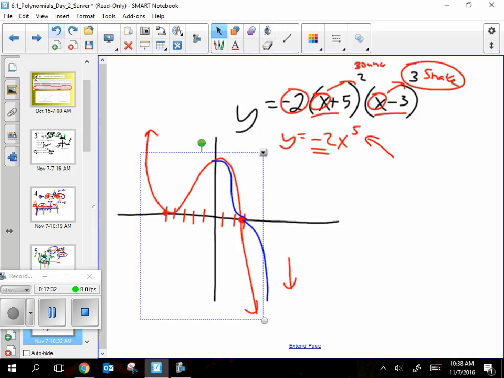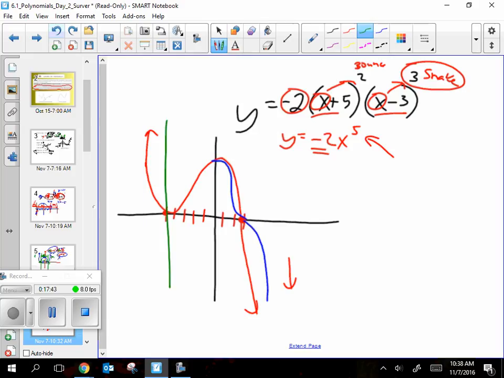That's your sketch. What didn't I make? I didn't check any signs. A sign chart would be a way to make sure I didn't screw up. So let's just check in the middle zone, because I'm pretty confident my ends. But let's just check in there and make sure. Would you check a value, any value? Pick any value right now and check it. Stick the number in and see what you get. 0 is kind of a good one because then you're getting the y-intercept.